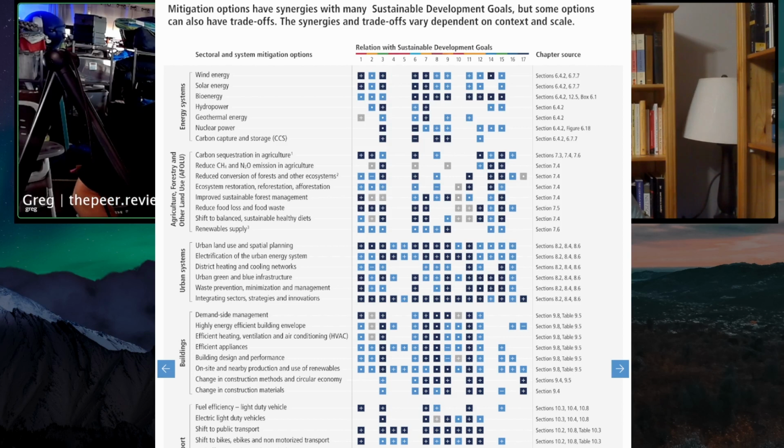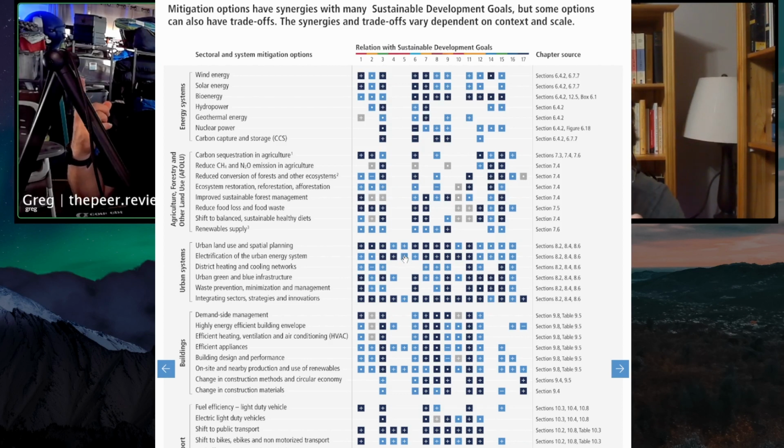So 5. If we take 5 all the way down, you just follow 5 down, we can see where... the website wouldn't let me do that. Okay, well, I can list them out for you. So 5 is gender equality. But how does gender equality have anything to do with the environment? Well, we have medium confidence that it impacts for the benefit, by the way. That's what the plus sign is, that there are synergies there. So plus is urban land use and spatial planning.